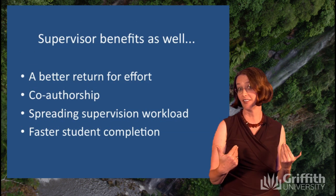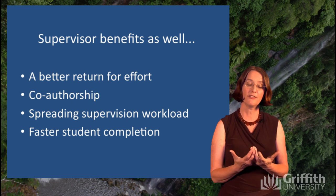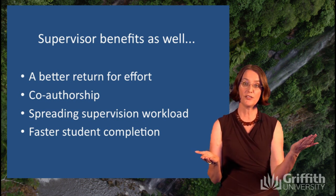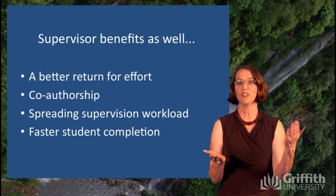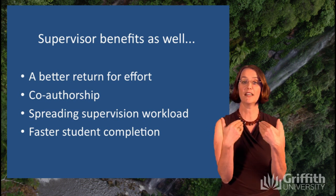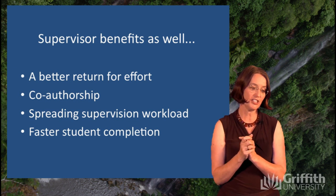So supervisors, we benefit too. We get a lot more out of it, and it's fantastic for us because we get a better return for our effort. One of the things about it is we have 2 students, one produces the thesis and that's it. Then we get a thesis, we get a supervision, we get the pride of that. But if we have another one who does that and publishes, that's so much better too. We get all of the benefit of the papers as well as the student finishing their PhD.